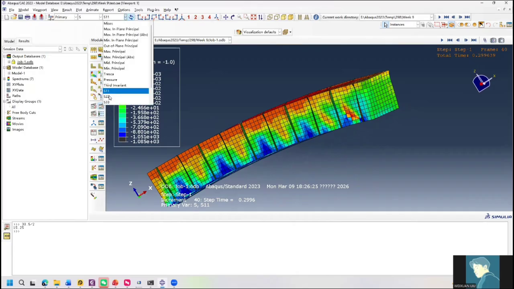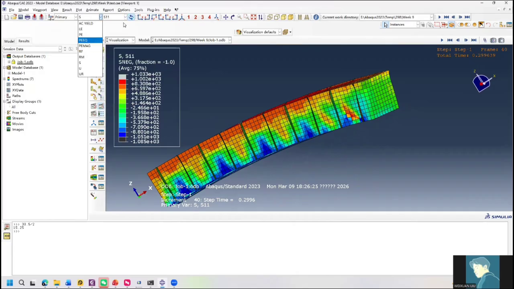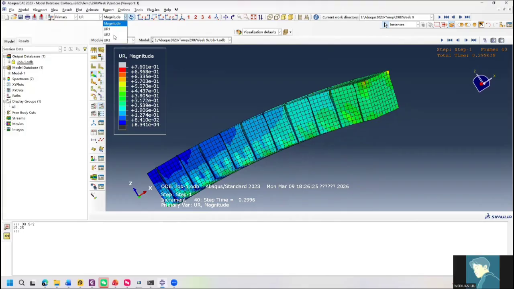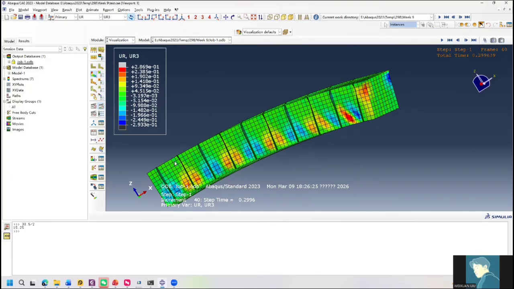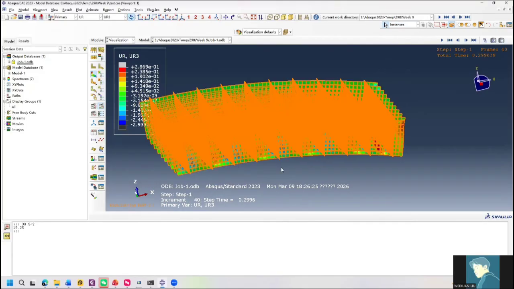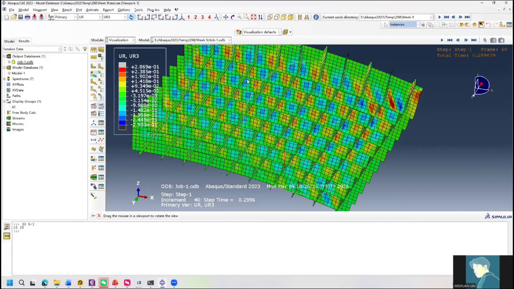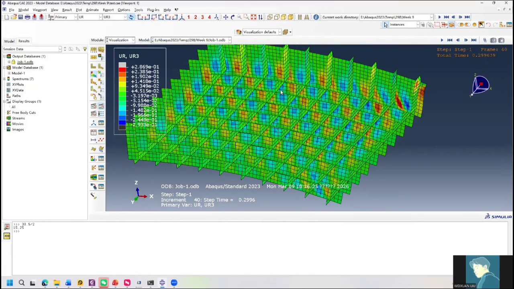If we want to see whether it's rotation or not, let's go to the deformation, rotation, UR3. UR3 should be the rotation along the z-axis. So you can see the back and forth wavy pattern of the core shell.